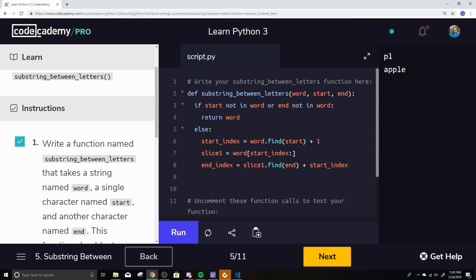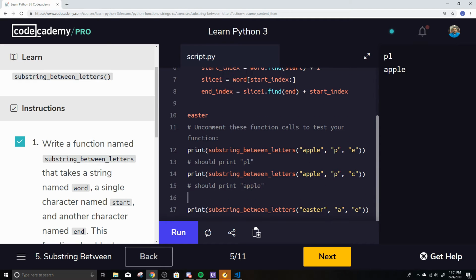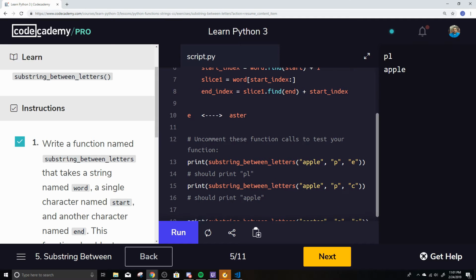So what I mean by that is, if we have the word Easter, okay, if you look at our requirements, we're going to start at A, which means we're splicing, or slicing, I should say, off the E. Okay? Now the E, and let's visualize this so it's not confusing, is at index 0. We're starting at index 1.